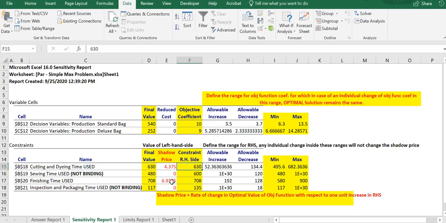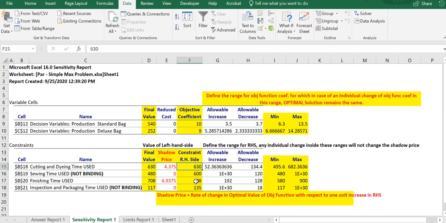You need to get the shadow price and then make the decision. By the way, if we wanted to add, we always should go with the finishing. Sorry if I made that mistake. We always should go with the finishing because the shadow price of finishing is higher than the cutting. So if we get the 100 units, we come here, and of course it's within the allowable increase range, so we should add that.